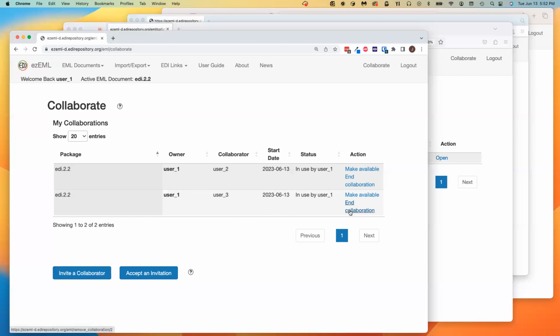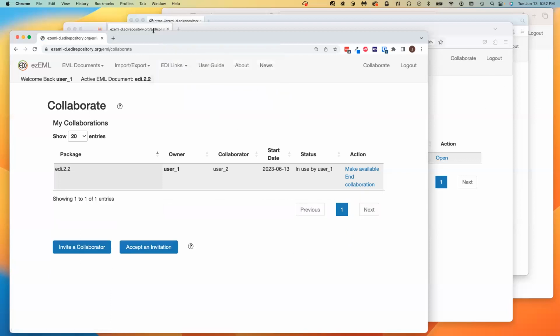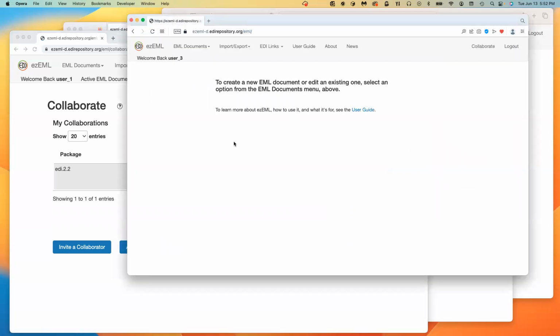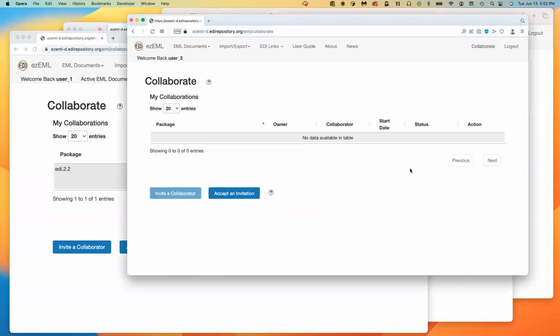Rather than leave it in so that she'll see it in her collaboration page, I don't want to clutter it up for her. So I can end the collaboration. It says, are you sure? Yeah, I'm sure. And now as user 3, if I go back to the collaborate page, there's no collaboration between user 1 and user 3 anymore.